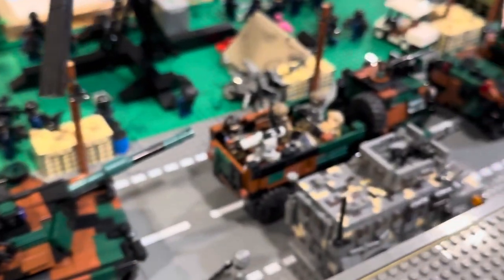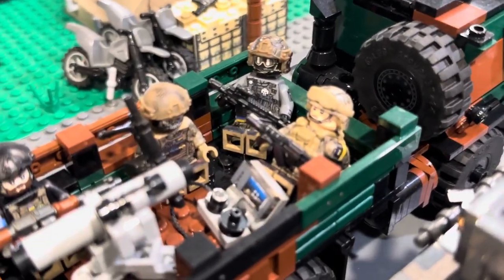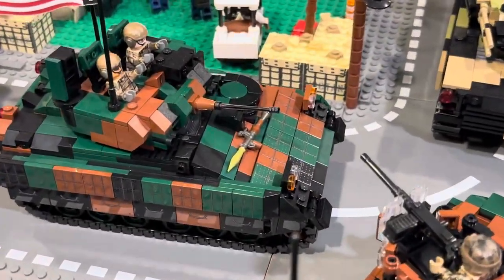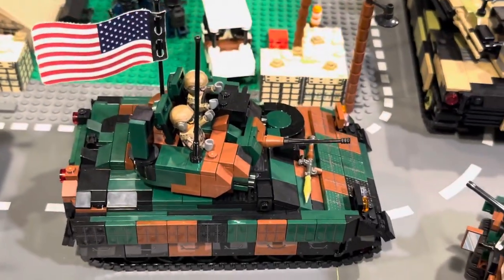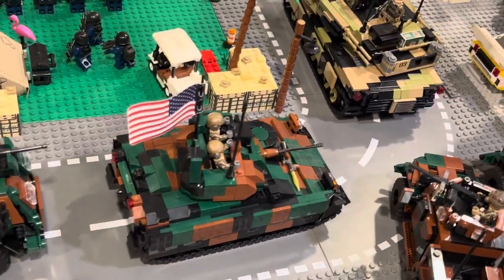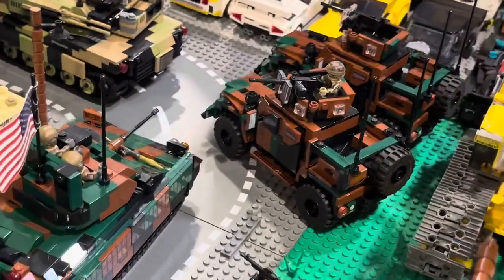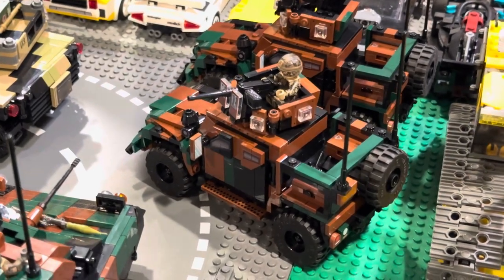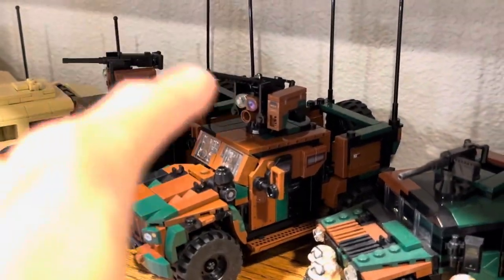And then we got a different cargo carrier. Some more Ukrainians in here as well, and one of their top vehicles right now is the M2A3 Bradley. This is an infantry fighting vehicle — it can carry soldiers in the back as well as protect them with the guns on top, which is proving very effective in the Russian-Ukrainian war. Some more additions I have here are the newest Brick Designers JLTVs. I'll have two more here but these are the CROWS variants so you can control them from the inside.